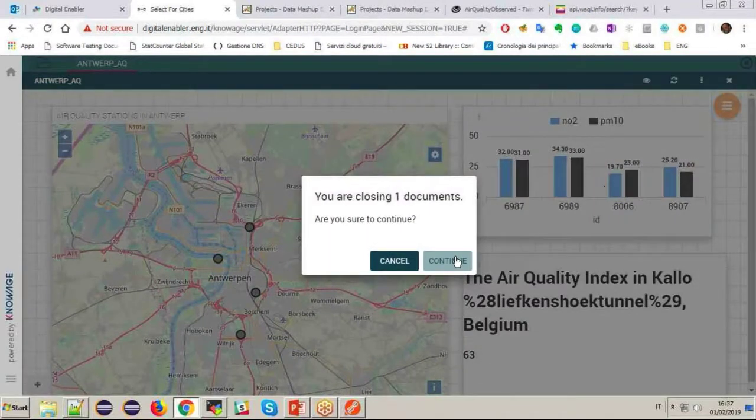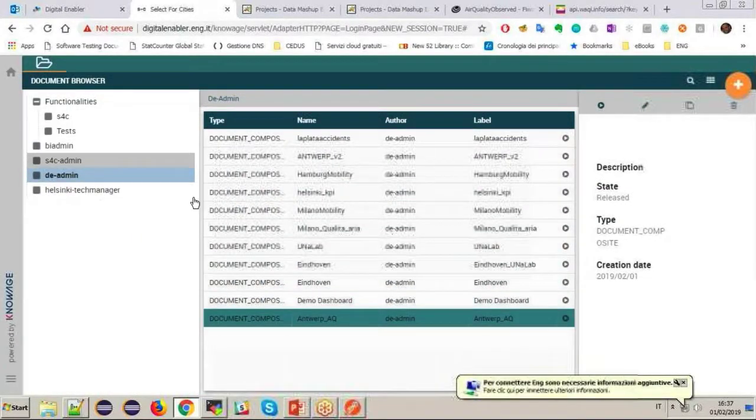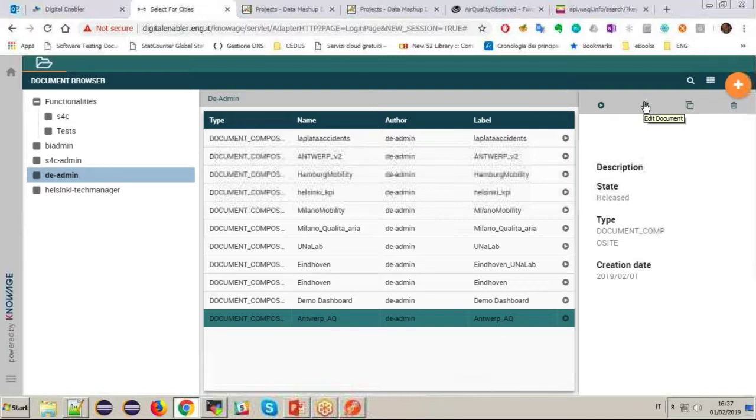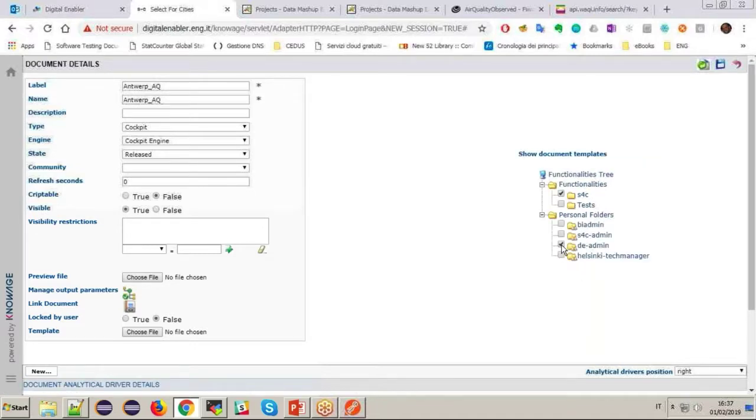Okay, now that we have the dashboard ready, we should import it in the city front end to make it available to the city managers, for example. In order to do this, we have first to publish this dashboard to the shared S4C folder. Currently, this dashboard is only in my own personal folder.